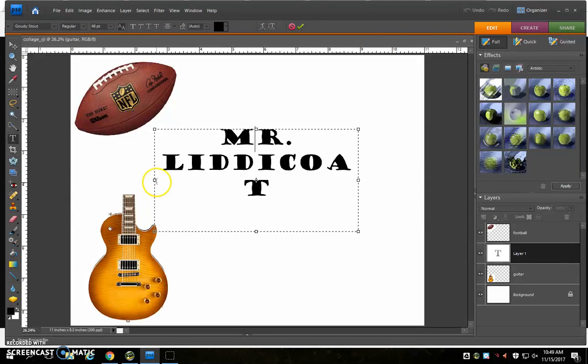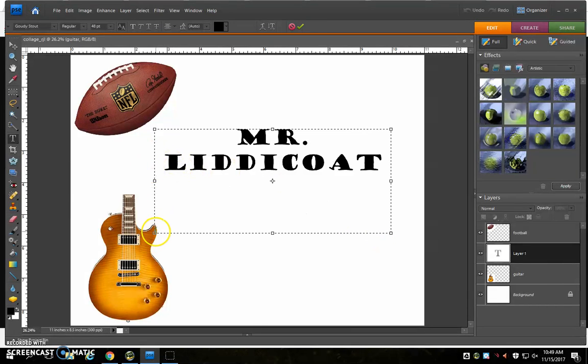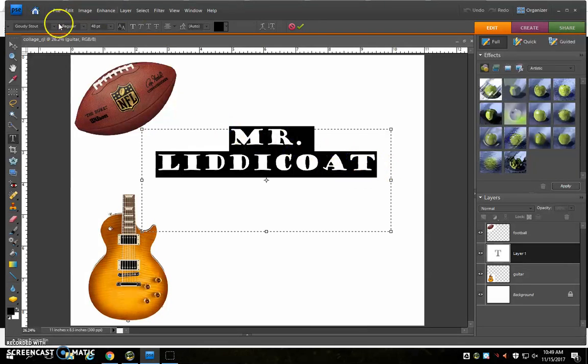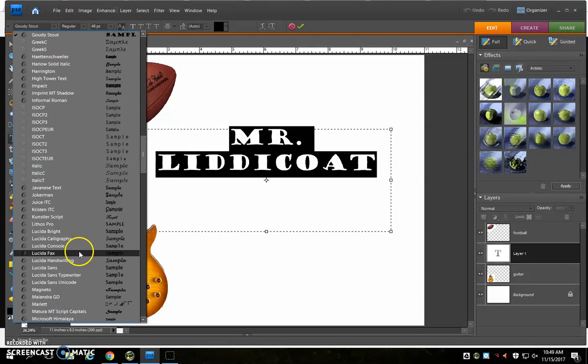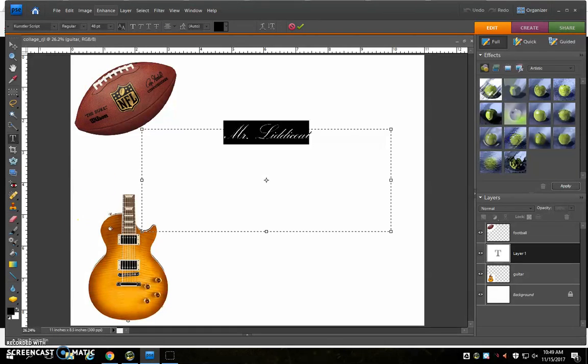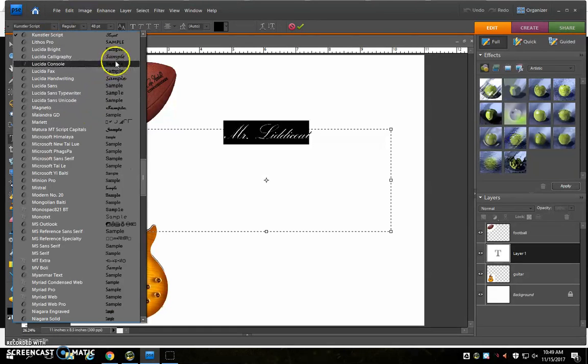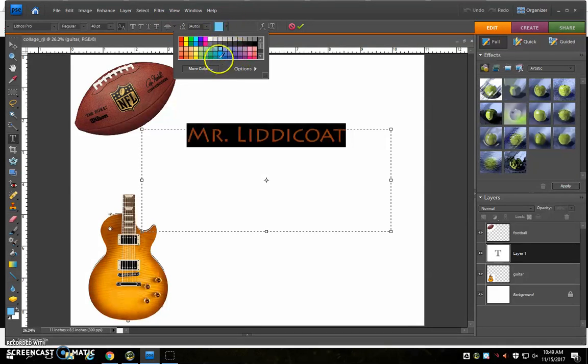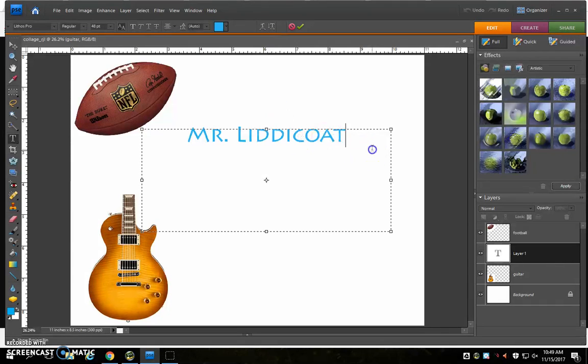Now you can play around if you need to resize your document at all, or your text box at all, you can do that. If you want a different font, you can go up to the top and choose different fonts. Maybe you want something classy looking or something kind of just plain Jane. If we want a different type of color, we can do that. If you haven't figured it out already, I really like light blue. So yeah, we want your name at the very least.